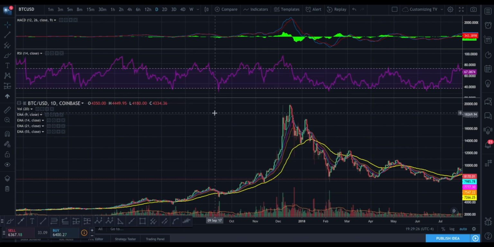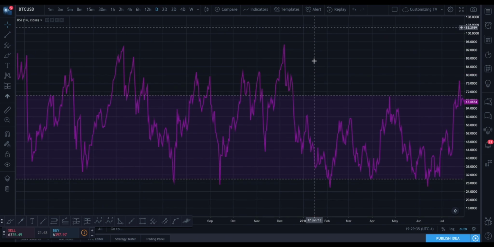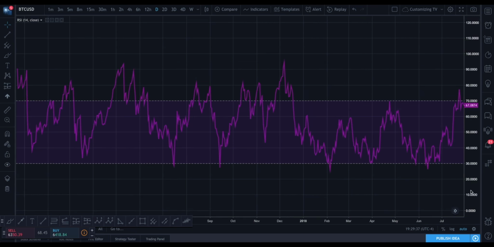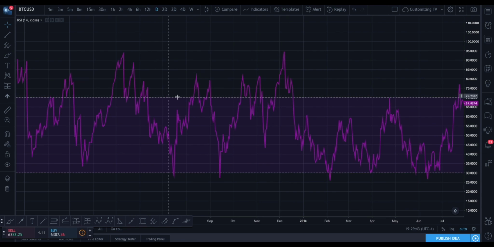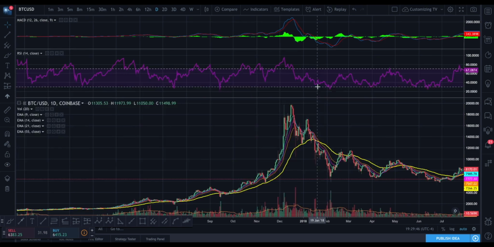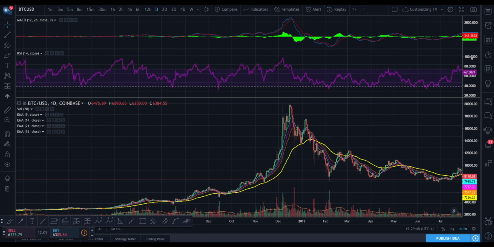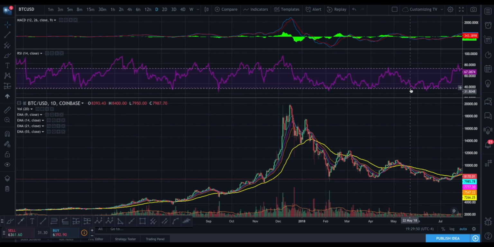So in very simple terms, RSI measures momentum in the market, and it gives us overbought and oversold conditions. So if you come over here and you double click it, you can see that RSI will range from anything between 0 up to 100. And those regions is the reason why you have here shaded lines, because above this line is when the market is considered overbought, and below this line is when the market is considered oversold.